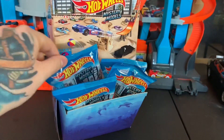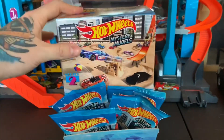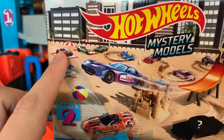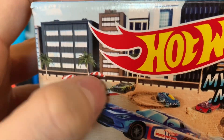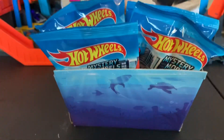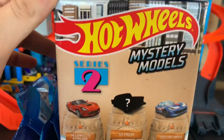Alright, here is our box — this was completely sealed up. We kind of got a beach theme going on: there's a sandcastle, a Corvette, a Viper, Twin Mill, and I can't really tell who that is back there. There's Diesel Boy, maybe Roadster, and that's definitely one of the accelerator cars. Of course Bone Shaker had to make an appearance — he's like the star of Hot Wheels now. We've got a shark, a sea turtle, so definitely a beach thing going on.